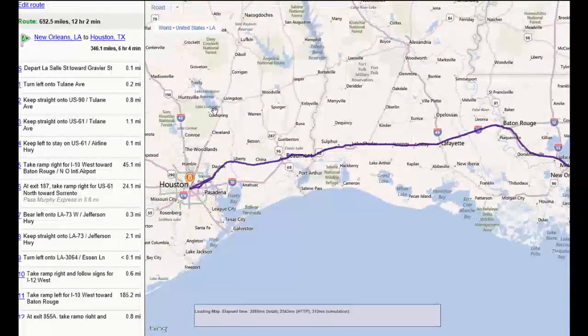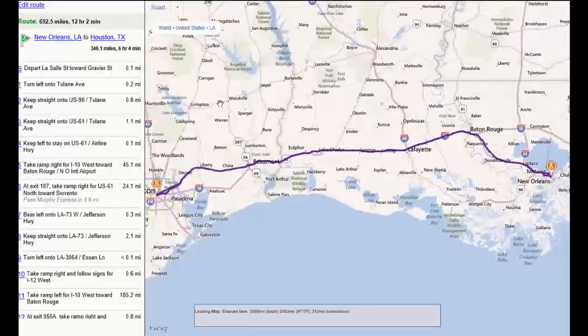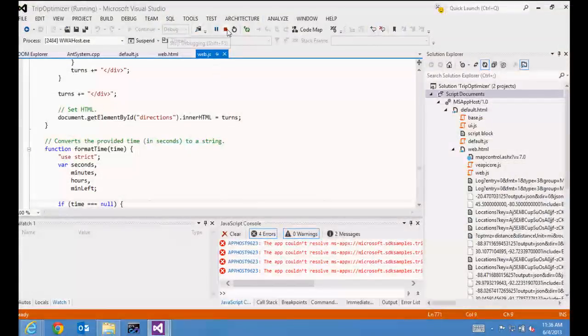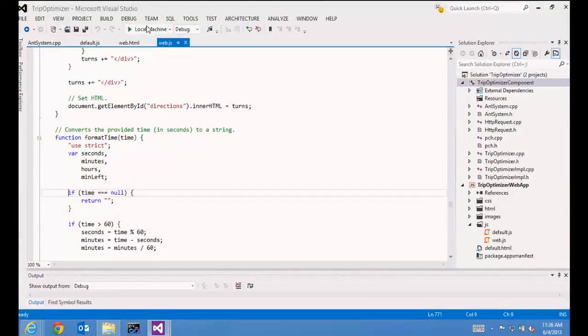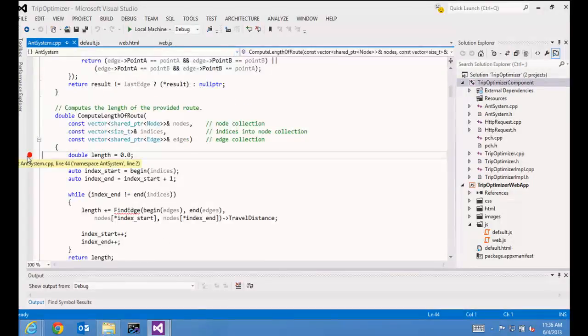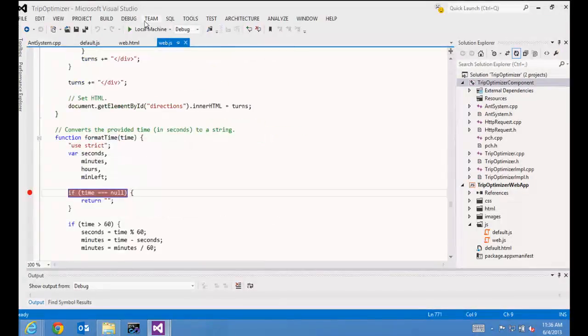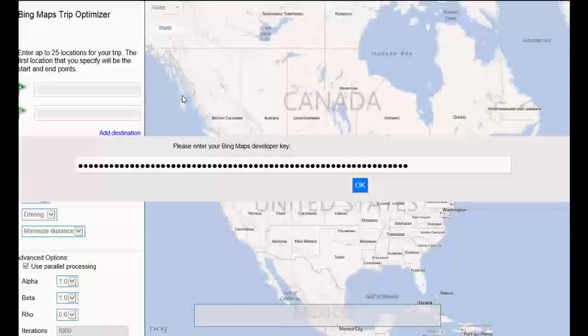So let me show you an interesting trick to see both sides, both the C++ and the script side, when you're debugging. We'll start this again, and we'll start with the same breakpoint on the JavaScript side. But let's ignore the one that we've set up on the C++ side for now. I'll run the app, I'll get it ready.